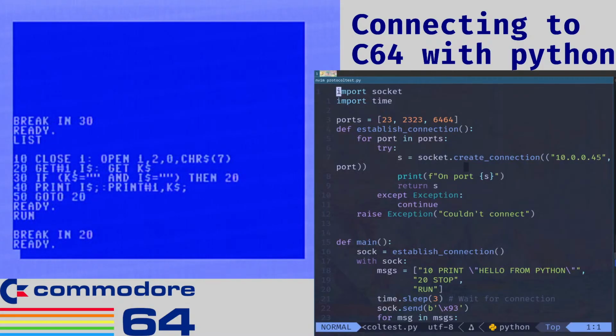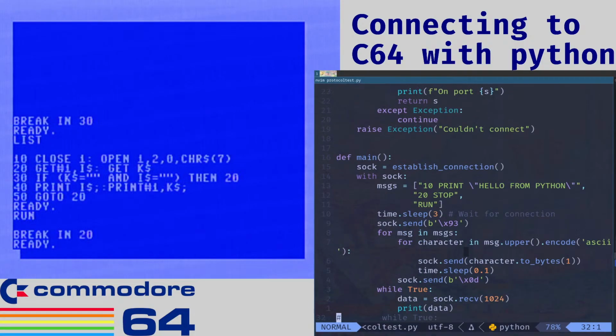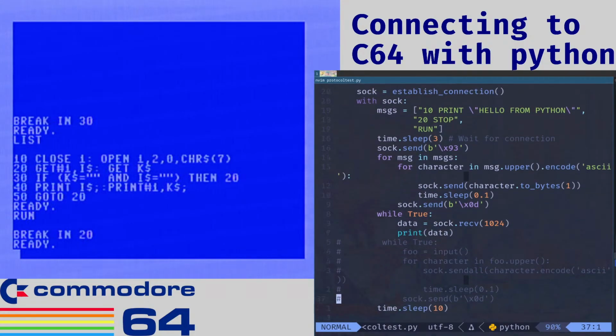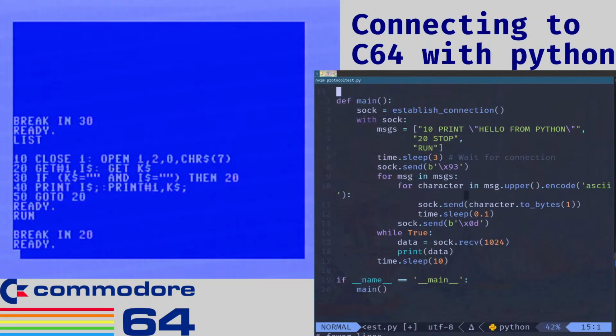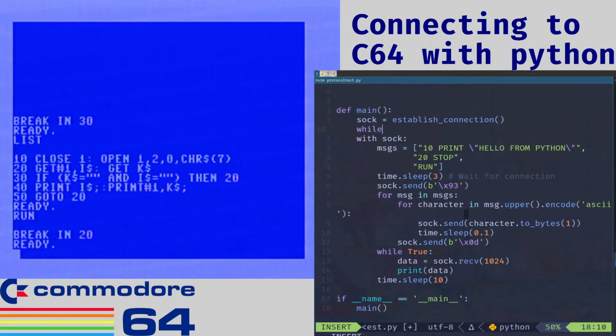So we have a function that establishes a socket. We know that for a fact. We can connect a socket, we can read from it and we can write to it. So I guess what we'll do is we'll start up, we'll establish the connection, and then I'll start a while loop, while true.